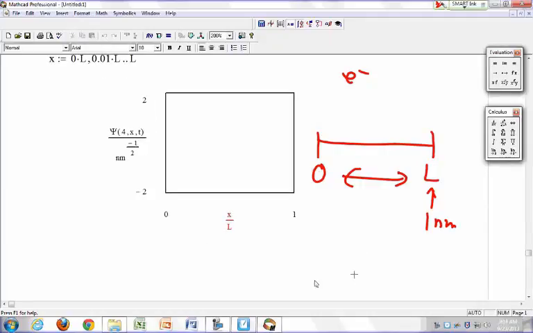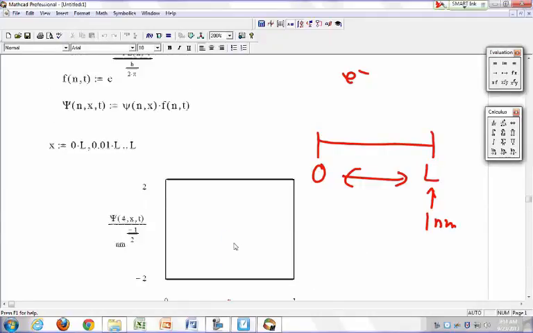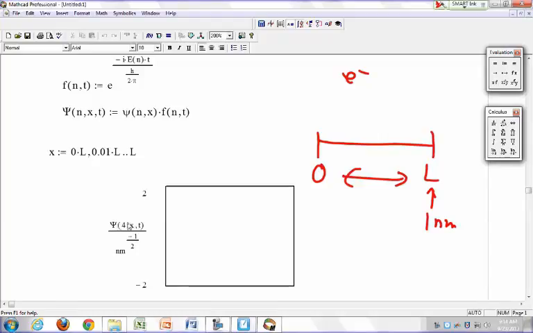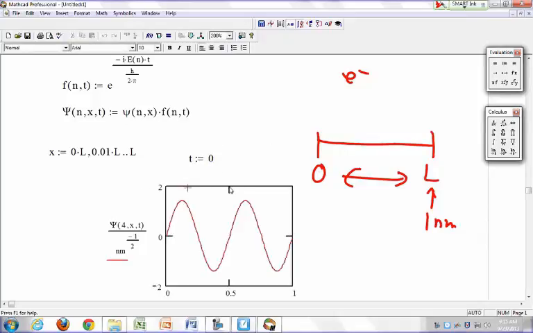I just realized that it's not really complaining about x over L. It can't calculate this because it doesn't know what t is. So I have to tell it what t is. So I'm just going to say t equals 0 for now. Since I'm going to do an animation, I'm going to type t equals frame times, but let's just do t equals 0 for now. There it is. And to be more specific, t equals 0 seconds, right there. So that's basically the same thing.